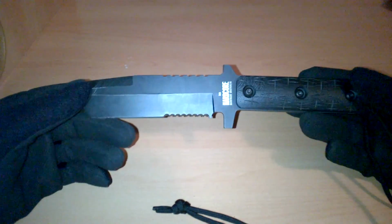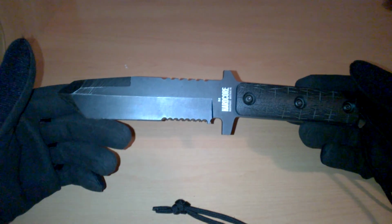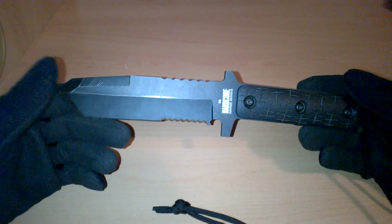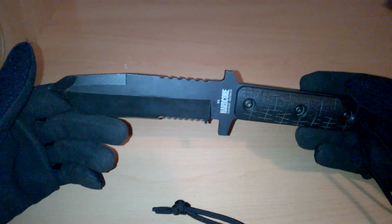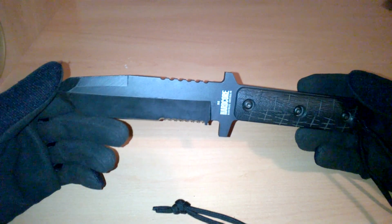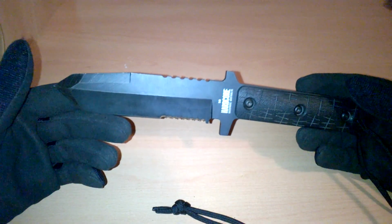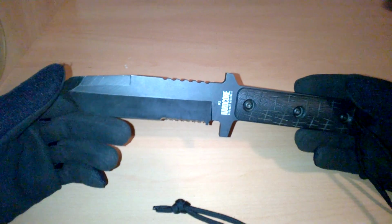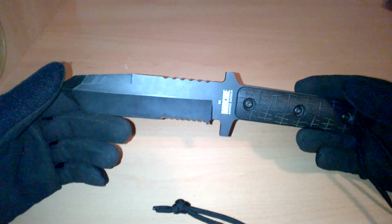And that's another thing to get me onto the type of metal. It's a D2 blade, so some guys love D2, some guys don't. I had heard a lot of negative things about it before I got the blade and tested it. This was actually my first D2 blade, and after using it, and I've had this knife for a year now, and I've put it through insane amounts of abuse, I've become a big fan.